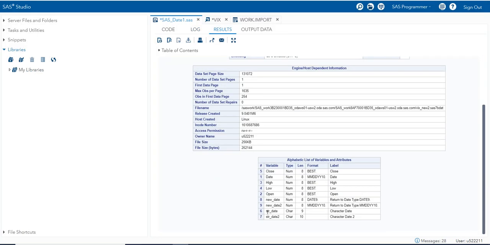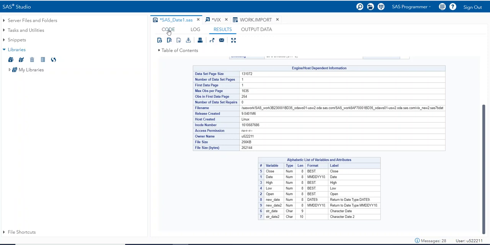Now I can see these two new variables, the string date and the string date 2, they have character data type. And the new date and the new date 2 have numeric type with the date9 or MMDDYY10 date format respectively.